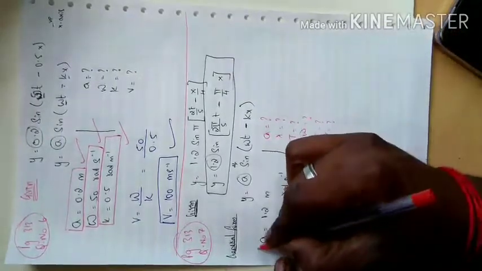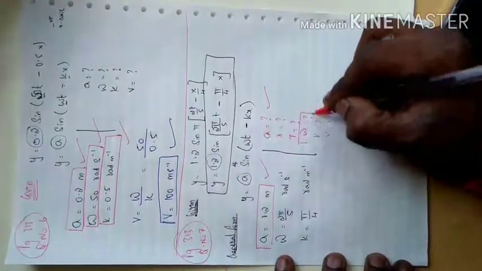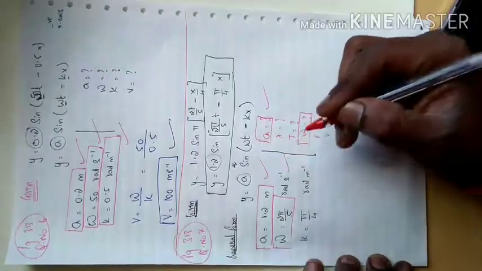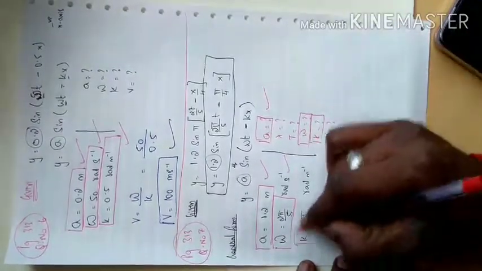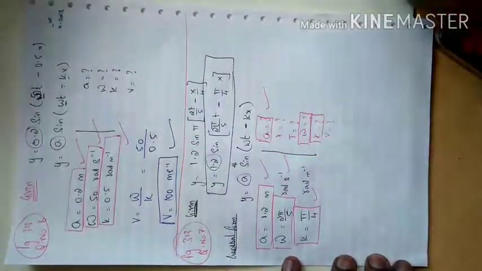Now see, from the given, I got the value of a over omega. They are asking you to calculate omega, I have calculated over k. They are asking you to calculate that, I have got it. Is that clear? Just do the calculation. You will be getting the exact form.